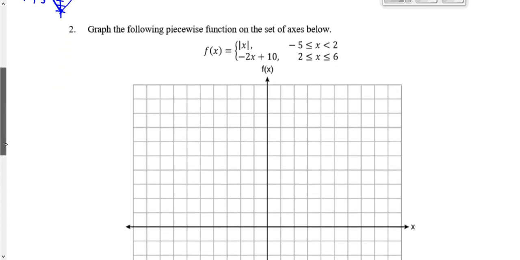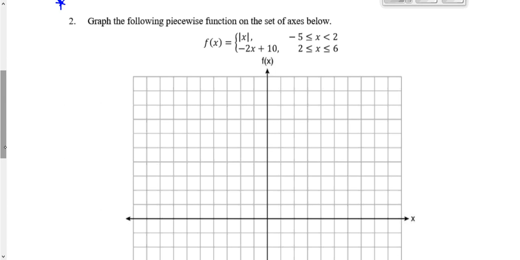All right, here's one. Oh no, it's a piecewise. Go ahead and graph this, guys. So let's say you're going to make a table of values to graph it. What values of X will go in the top function? -5 to 2. Including 2? Well, you might put 2 in there just to find where you put an open circle. And then what values of X go in the bottom one? 2 to 6. Go ahead, make a table.